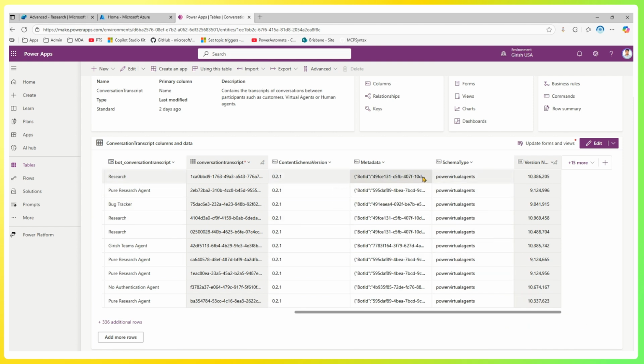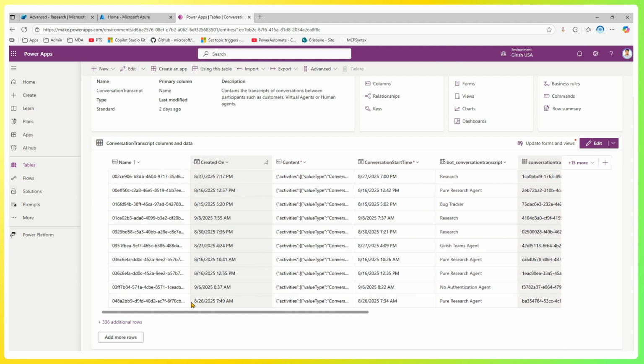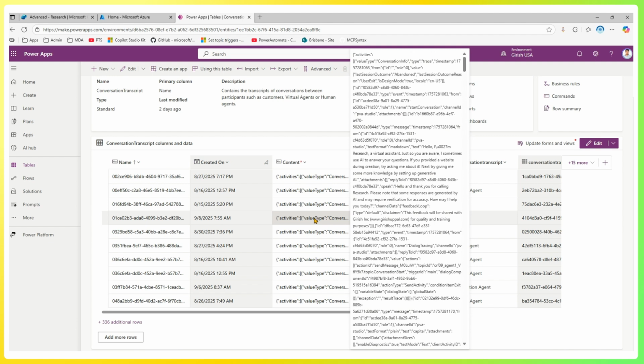If you see under metadata and hover my mouse, it gives me the bot ID, the Azure AD tenant ID, the bot name, and also the schema name of the bot, as you see over here. Also, if I scroll to my left, here I'll actually be seeing the conversation.